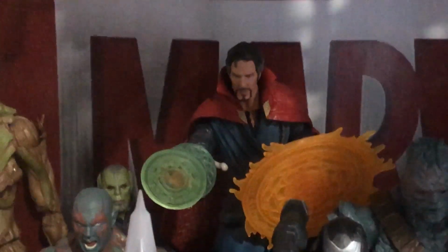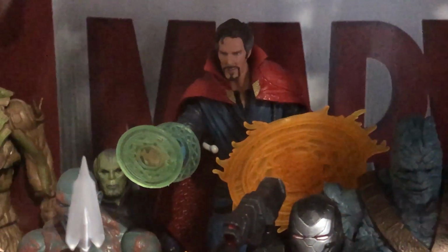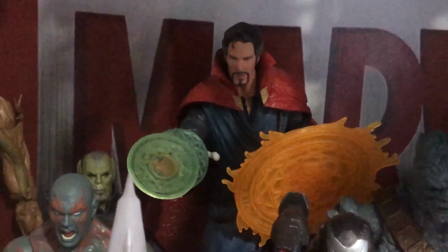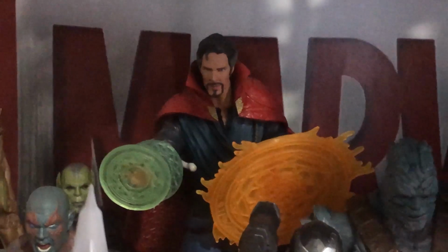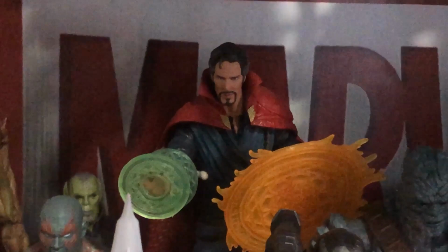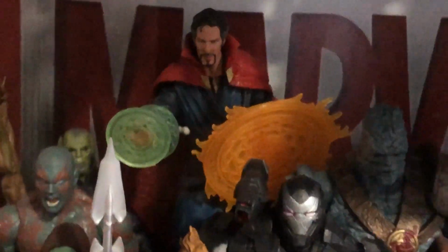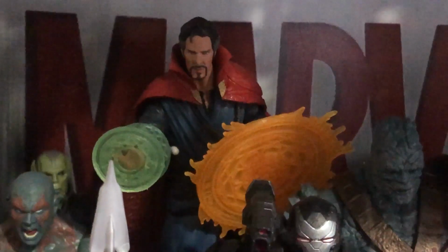It will be interesting to see where they take his character. We know that he's going to be in Doctor Strange in the Multiverse of Madness. Whether we address the Eye of Agamotto no longer having the Time Stone, does it have its own power separately? Who knows? But yeah, I'm really looking forward to seeing that continue, as well as him continuing as the sort of mystic advisor to everybody in the MCU, which is frankly where the character has been in the comics for a long, long time. All those years that he didn't have a solo series, it was very much, oh well, we've got a magic thing, we better go see Doctor Strange.